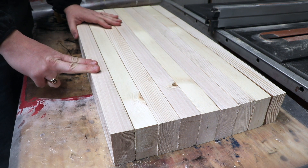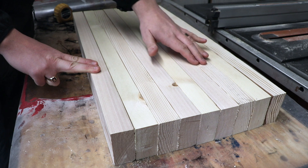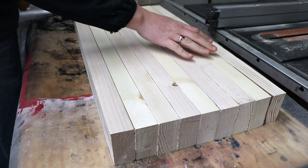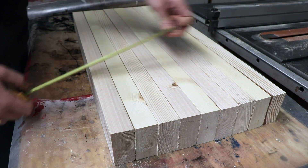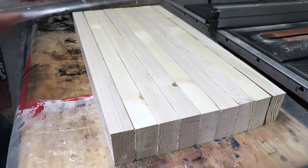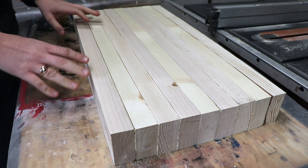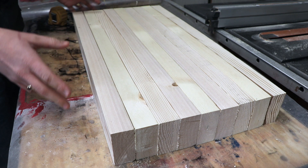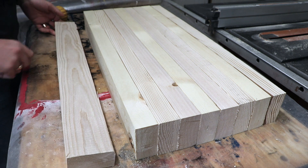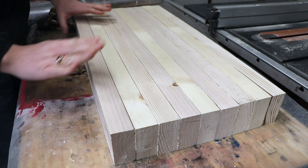I've got some slightly different colored wood, and the pattern I have is essentially red, yellow, red, red, yellow, red, red, yellow, red — just making it a visual distinction. Because I wanted to keep this pattern, I decided to incorporate all of my boards, which makes the width approximately 13 and 3/4 inches. That'll be about three inches wider than the stainless steel wing, which is just fine. Now I'm going to glue this up — spread out some glue, wipe it so it covers all surfaces, clamp it up nice and tight, and leave that to sit overnight.